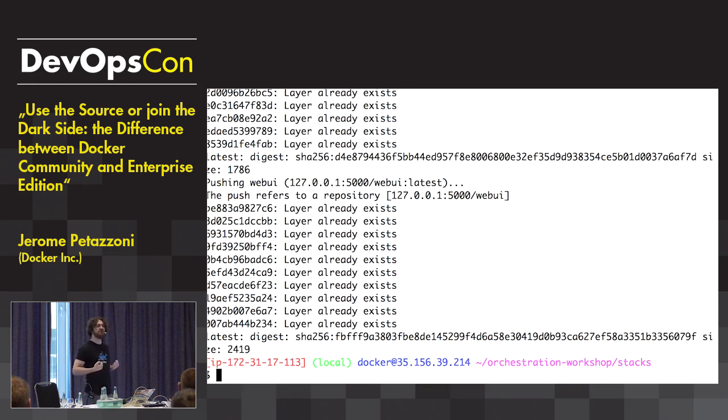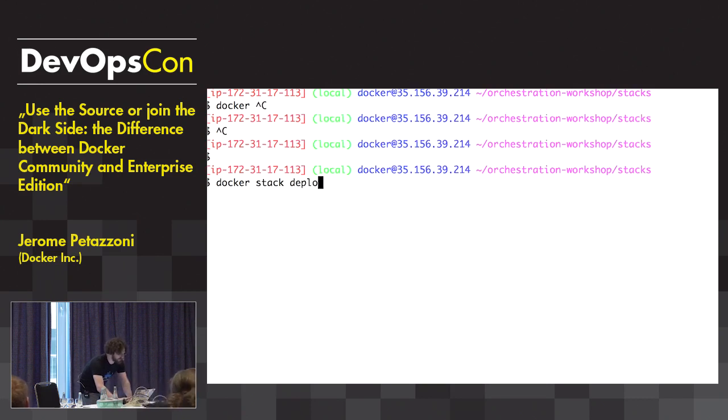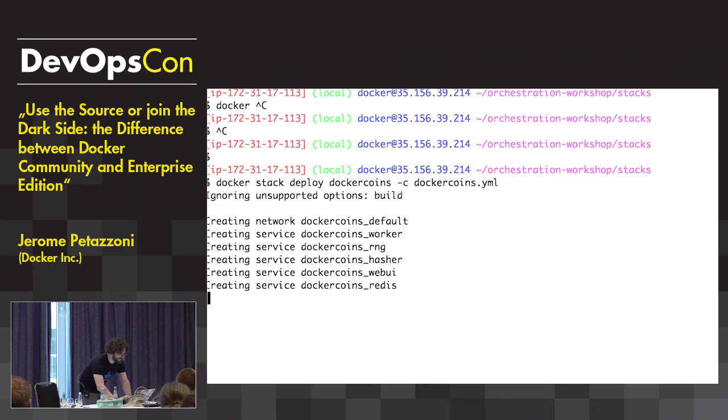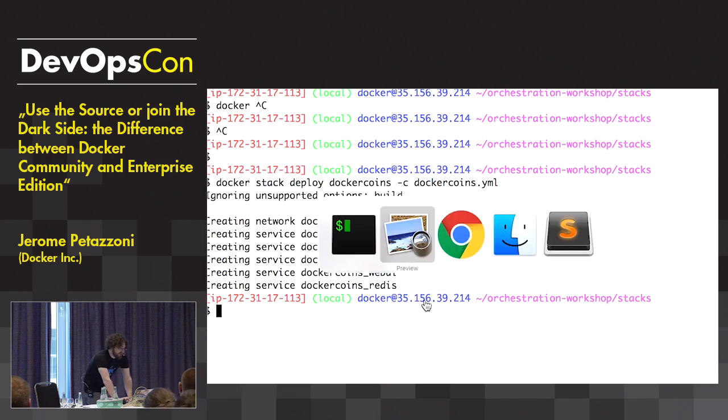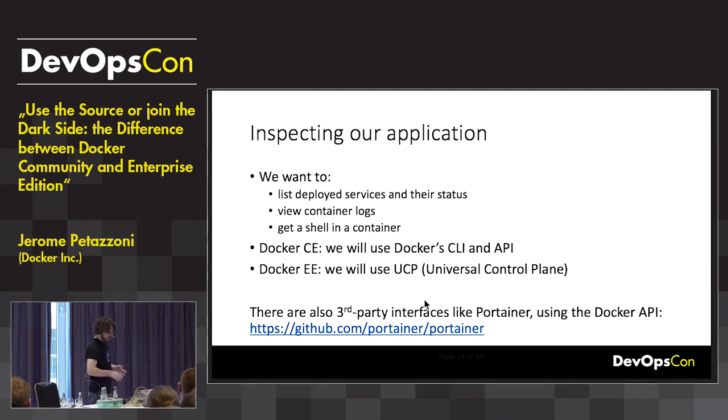And same thing when you push an image, it's able to know which layers, which parts are already in the image repository and which things need to be updated. And finally, the run part is docker stack deploy dockercoins -c dockercoins.yml. All right? And after this thing, normally my application is up and running. Okay? So I would like to see exactly, is it really running?